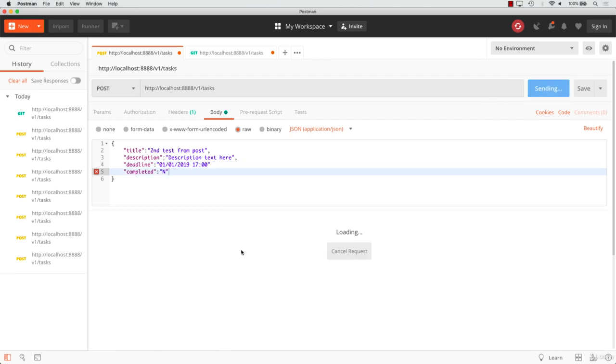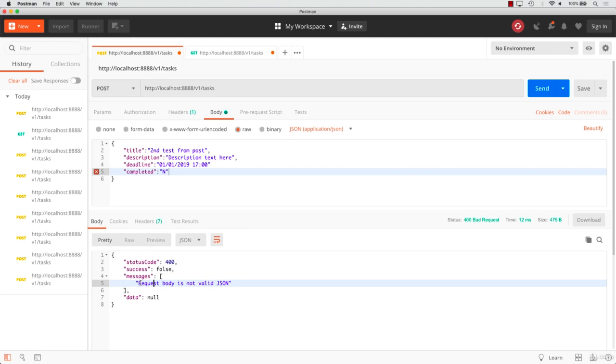So if we create that now, got back an error message that says the request body is not valid JSON. That is correct because I can see what I've done wrong there. I haven't actually put a comma there, so that's my mistake. All the fields must be separated by a comma. So it just shows that the test is actually validating our error messages. So now that looks correct to me now.